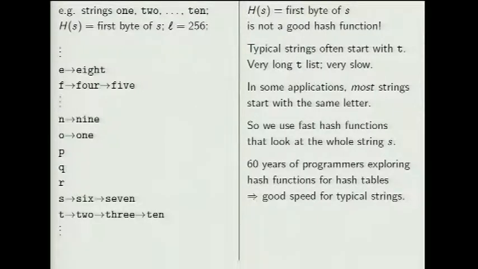And for 60 years people have been working on good hash functions that really quickly look through the whole string. It's important for the hashing to be fast so you can quickly process whatever length of string you're storing in the hash table, and it has to give random looking results to spread your strings out across a bunch of different linked lists. If you don't spread out your strings well, you'll spend a long time looking through a linked list where you have things piling up.